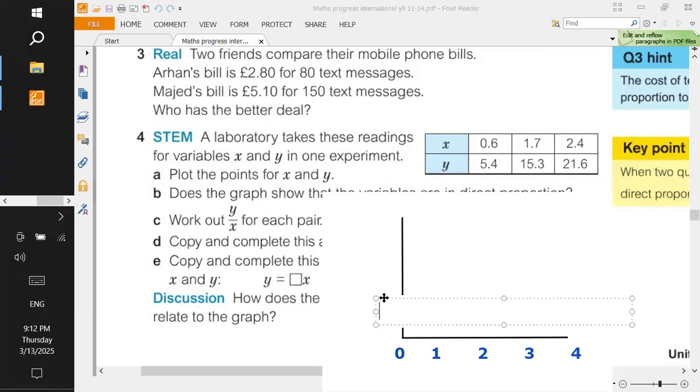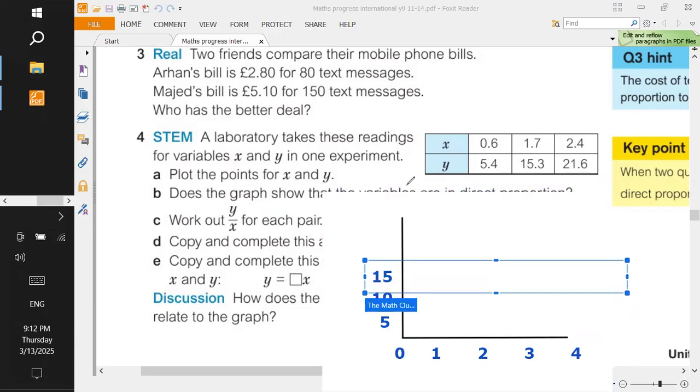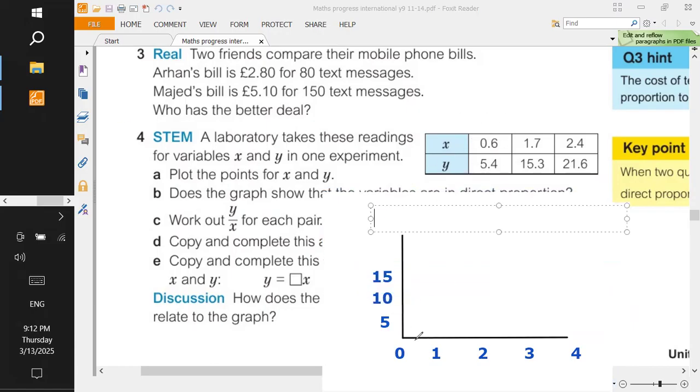So I'm gonna go by fives. So that's a 5. That's 10, like this. 15. I'm gonna go by 5. And I'm gonna give more space here. 10, 15, 20, 25, and 30. This is not an accurate grid, I know, but I'm just showing you the idea and how to answer a question like this. Now, if you have an accurate grid, you'll do the accurate points on the grid, okay?